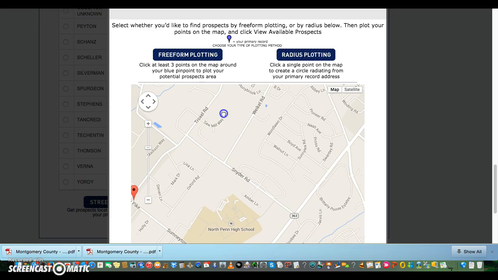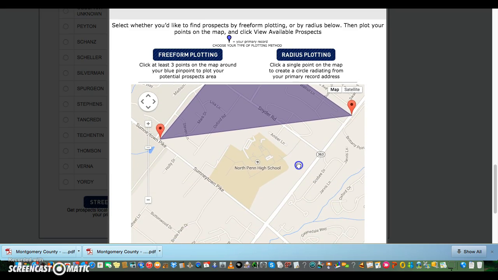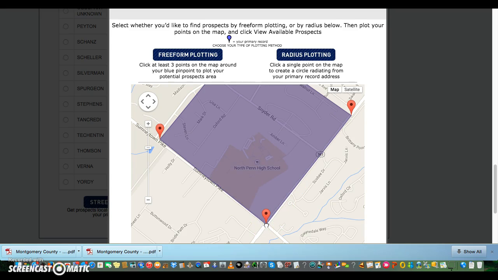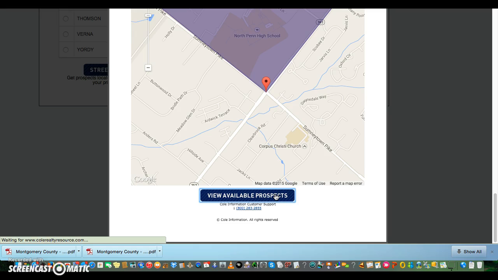I actually have some clients in this area that I'm working with, and I think we'll go up here on Troxel Road to about there, over to Walnut. Drop another pin. Now you can see it's starting to fill in the blanks here. You've got to shift and move and grab it and move, and then you drop your last pin down here. Now let's see how many results that brings back, because we are limited to about 1,500 that we can download at any one time, or otherwise it won't let us download them. We'd have to dial them right from this particular software.